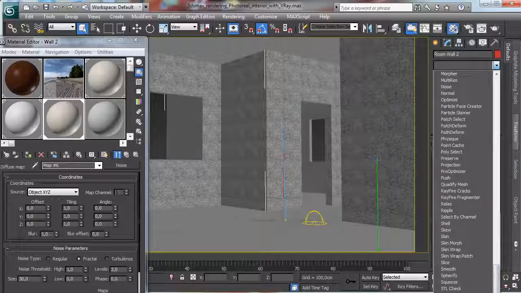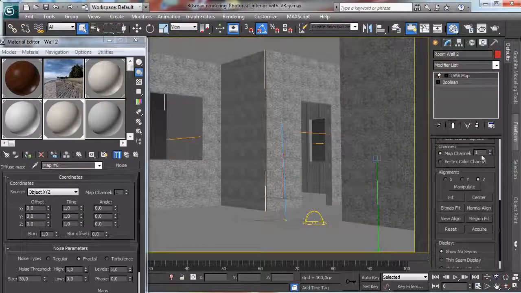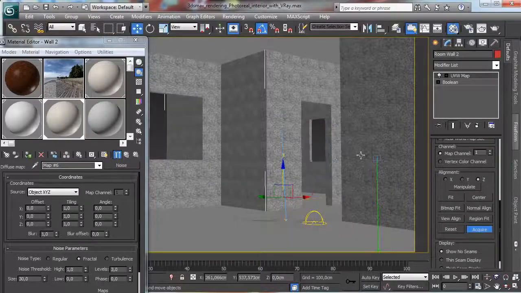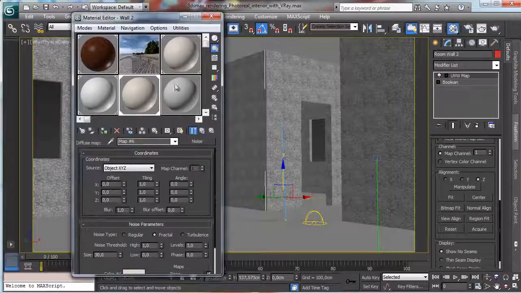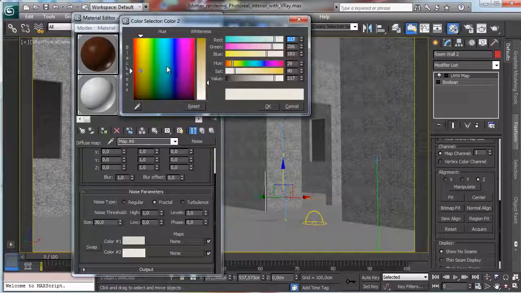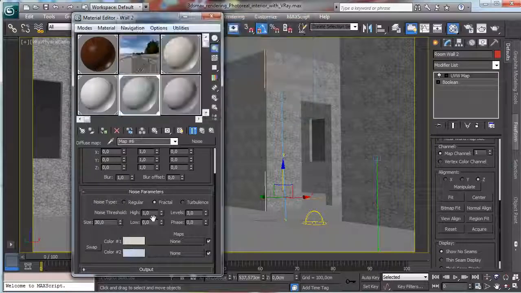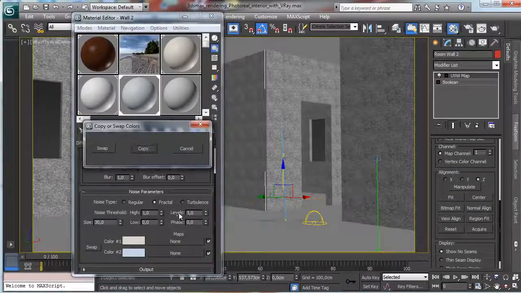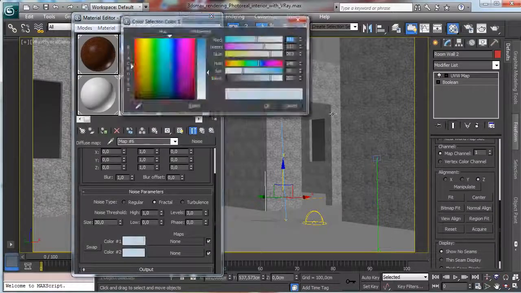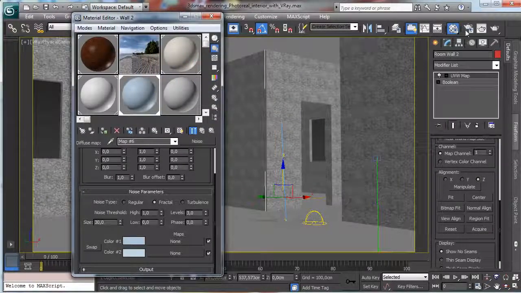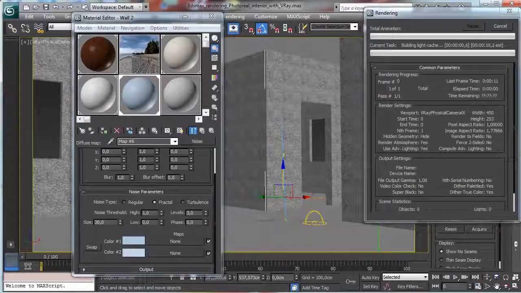Let's say that we have a UV map, and the UV map is acquired by the other wall as an absolute map, so we have the same mapping. So we have to change the color, and I'd like to have something like that, with the same color but darker. Let's see if it can be a nice coloring. So again, a test.